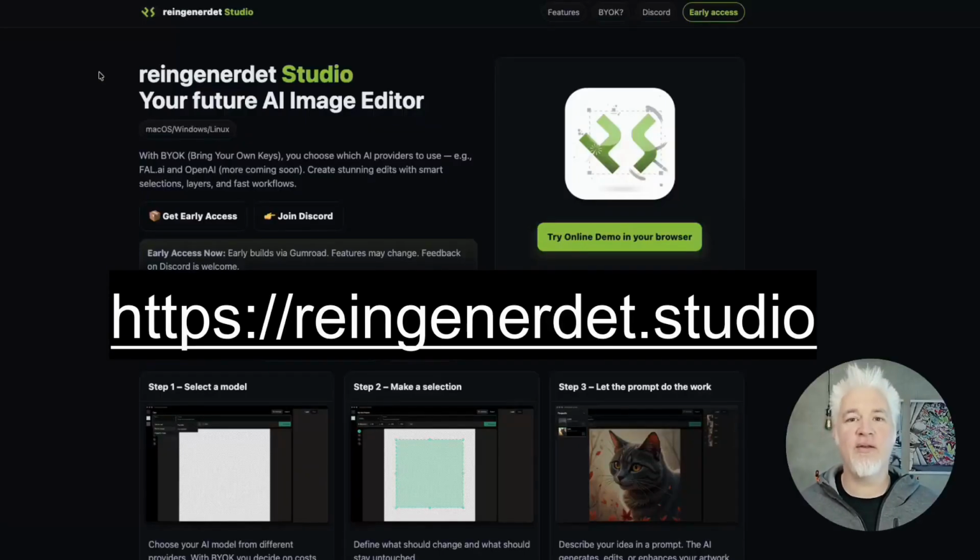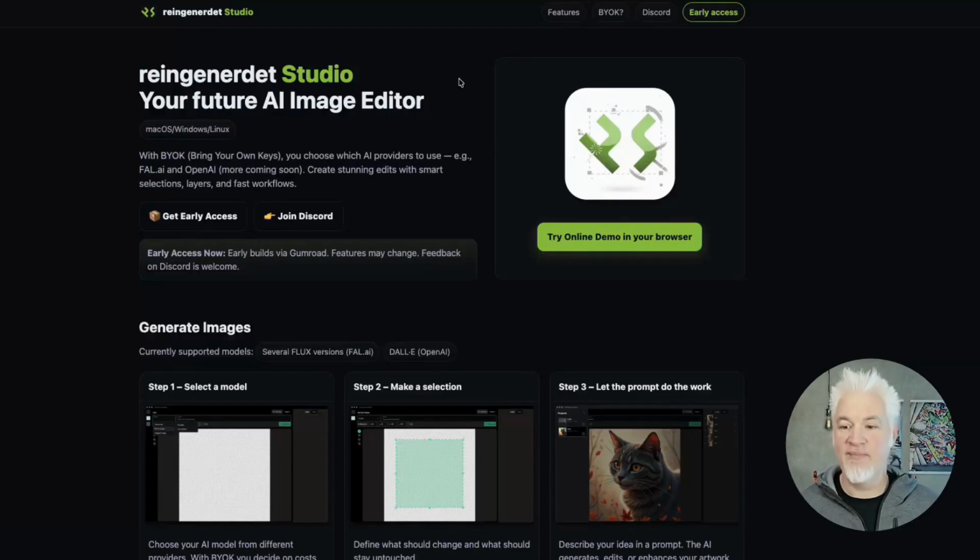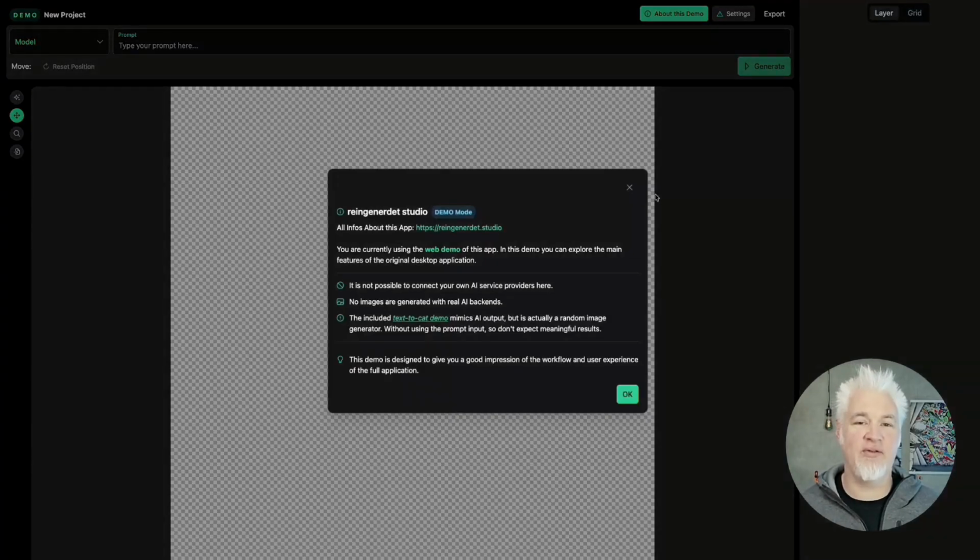If you now feel like trying out reingenerdet Studio for yourself, I've prepared something really special for you. On the website reingenerdet.studio, you'll find all the information about the software again. At the same time, there's also an online demo available here. If you click on it, you'll be redirected to a demo version of my software that works in your browser without any installation.